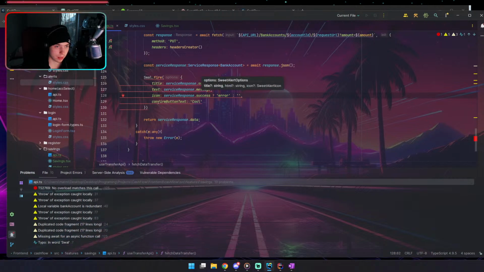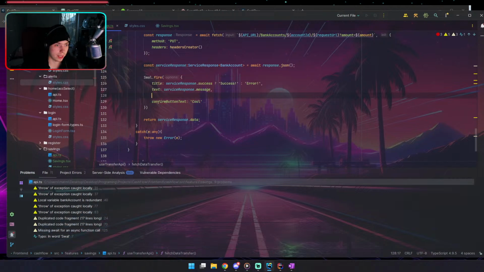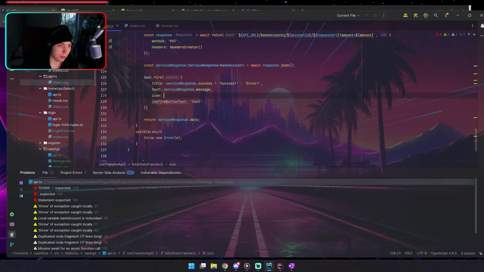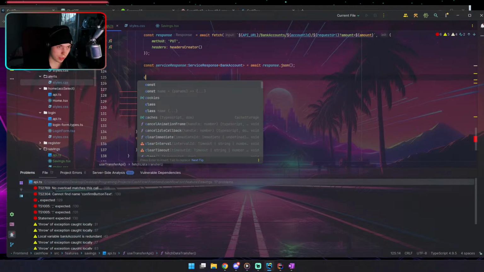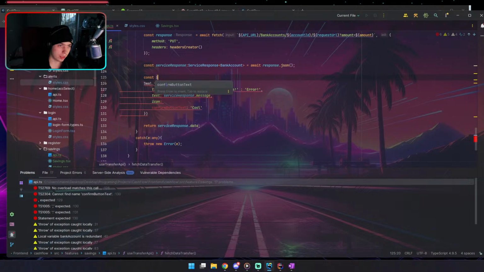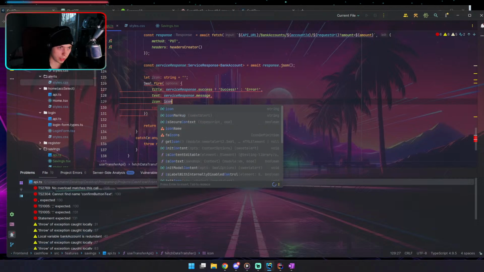Okay, and now I don't get it. Okay, so the icon will be const icon string, which will be string, and icon.